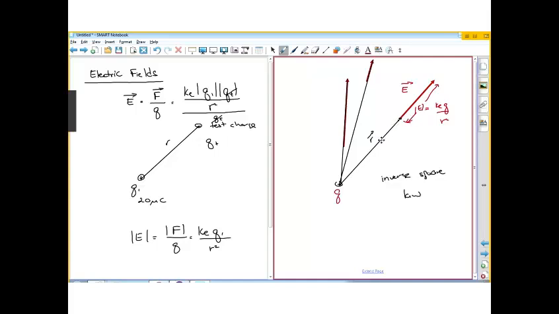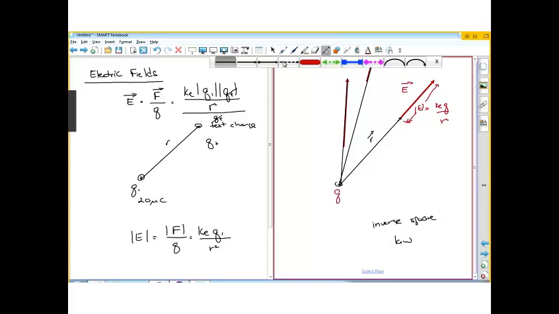As far as the direction of the vector, we would use the geometry of the radius, the distance. So what we would do is break this r vector into 2 vectors like this, which would create a right triangle. From that right triangle you'd have an r sub x and an r sub y, and you get an angle theta. That angle theta is also the angle that the electric field vector makes with the horizontal. So this theta is equal to that theta.